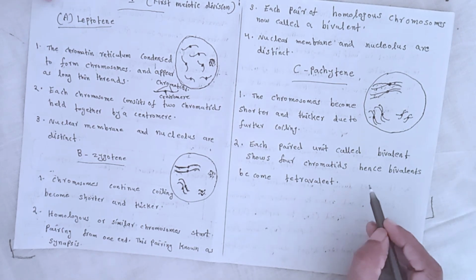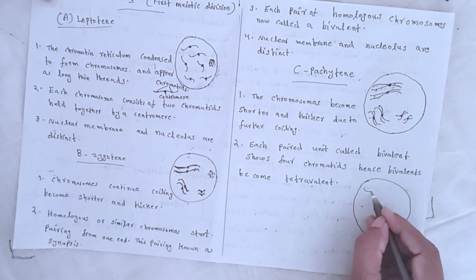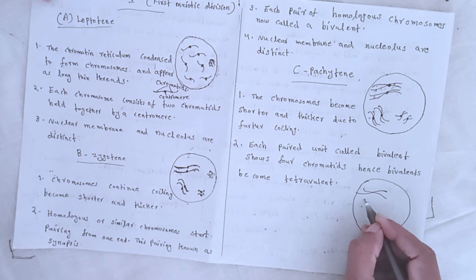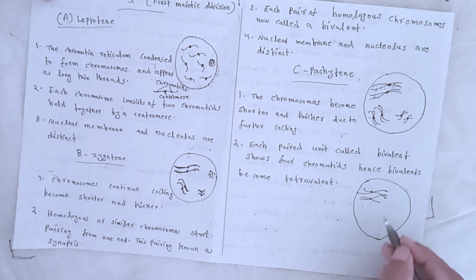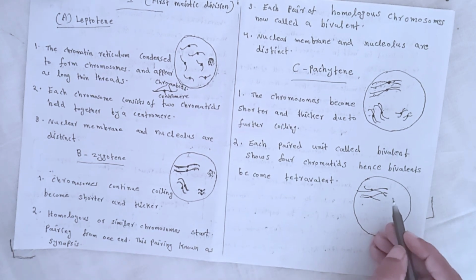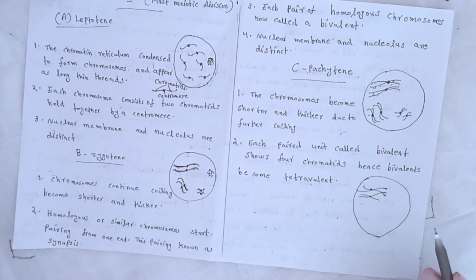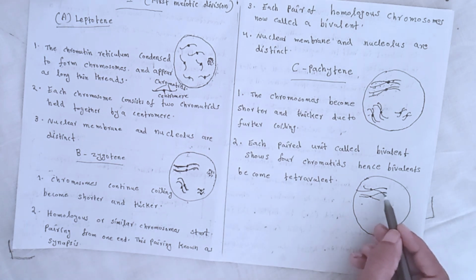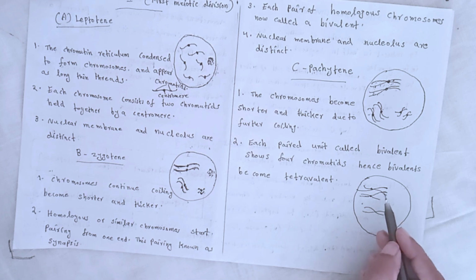Now we draw another picture that shows the crossing over. Here we can see one crossing over, that means the exchange of chromatin material, that is genes, between the paternal and maternal chromatids. The genes are part of DNA, and DNA is part of chromosomes. So gene parts are exchanged between non-sister chromatids. This crossing over may be at 1 or 2 or 3 points. Now we only draw 1 point.